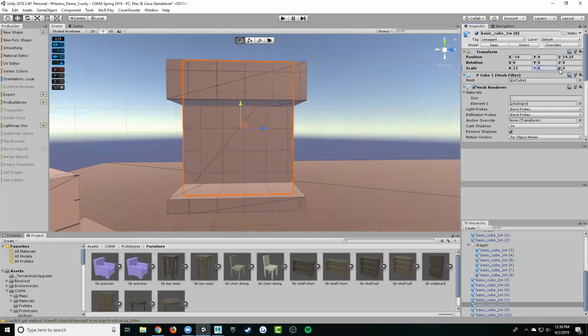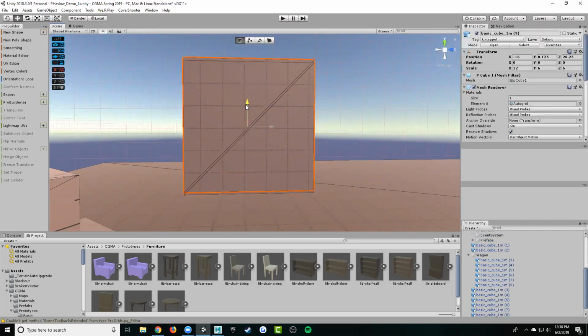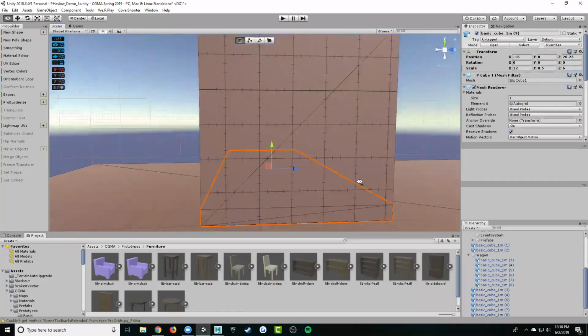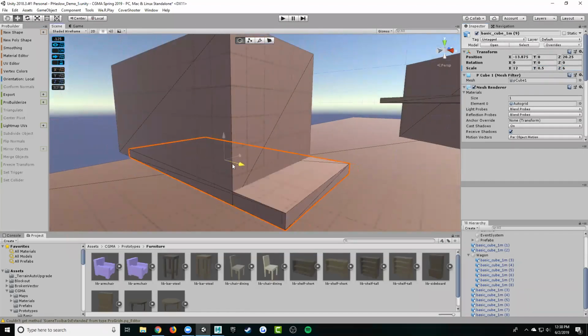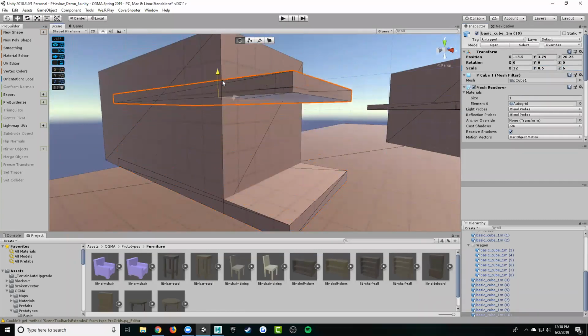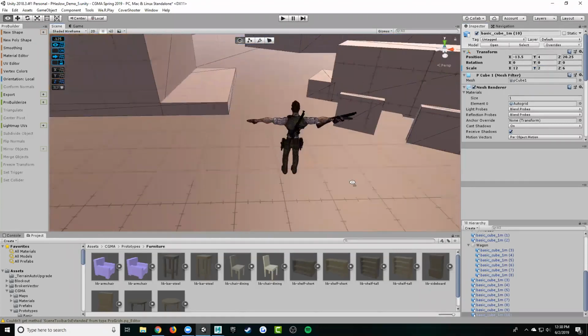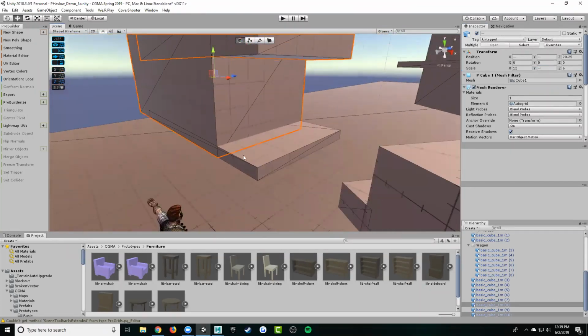Okay, so 6, and then we'll do 6 that way. Now I'm going to redo this because it drives me crazy. 6.5. Let's say this has a small balcony on it. Now we can play with the distance a little.